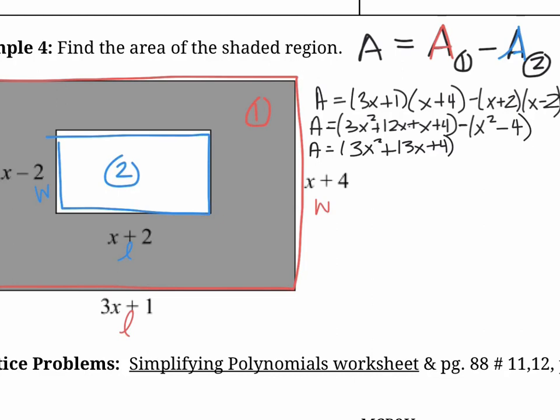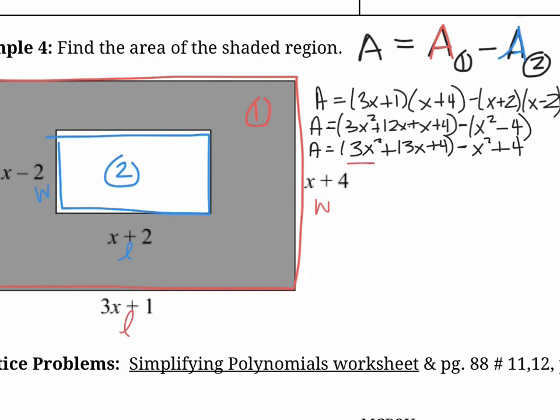Now we don't actually need these brackets in front anymore because we have just a 1 multiplying against it. So everything in the bracket is going to stay the same. But we have a negative 1 multiplying against this bracket. So we've got to distribute that negative 1 in. And we're going to be left with minus x squared plus 4. So since we know these brackets are not actually useful to us, we can just start collecting like terms.